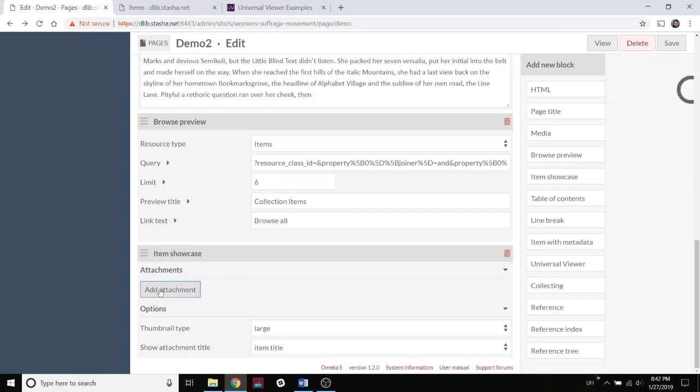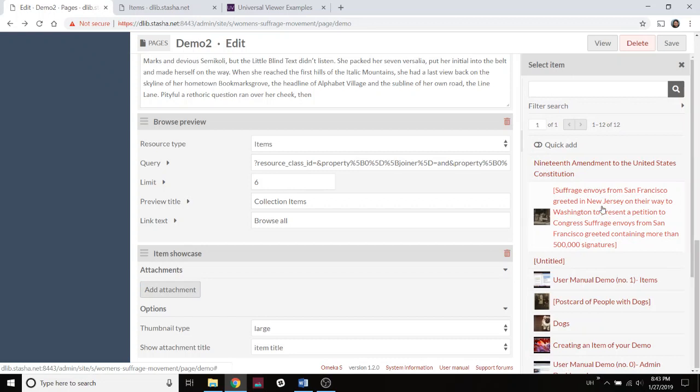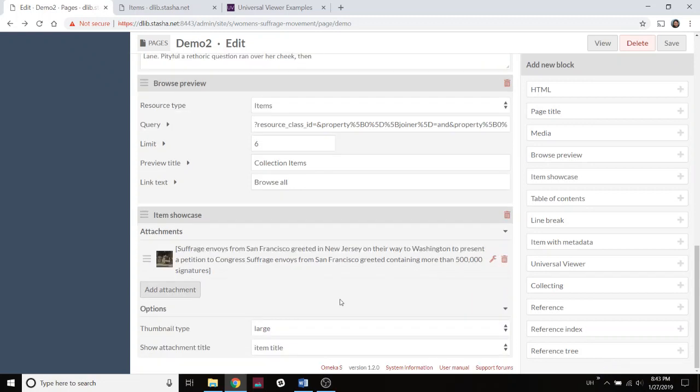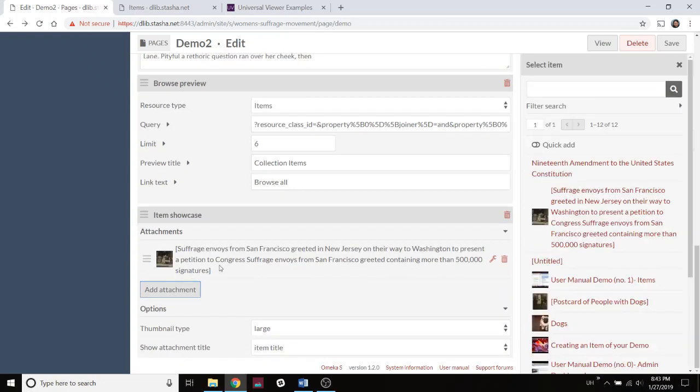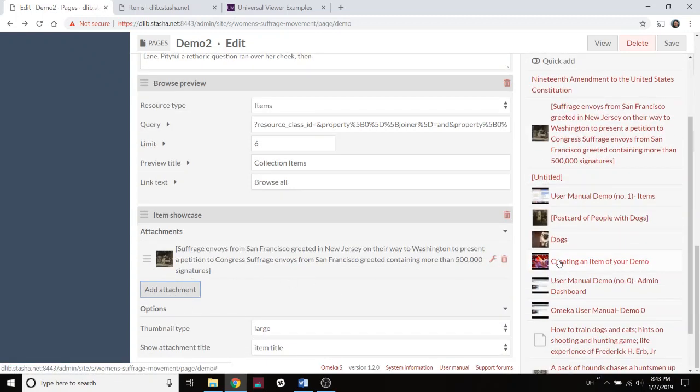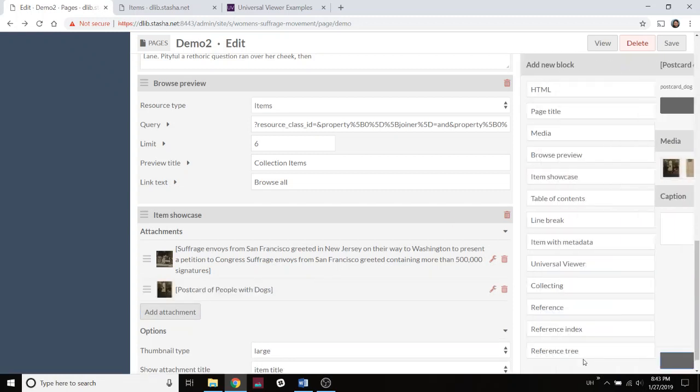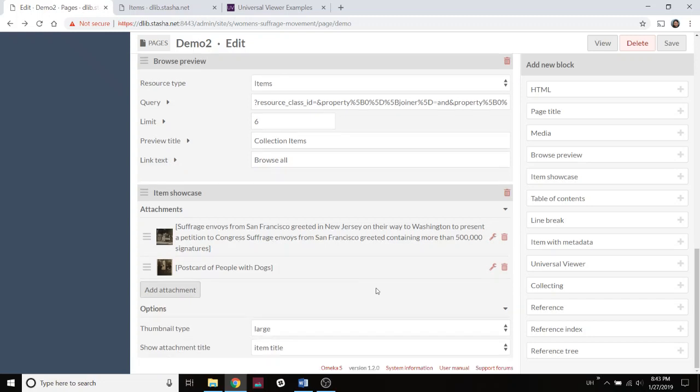So here you can add attachment, and we're going to go ahead and add this photo. You can add a caption, of course, apply changes, and then you can actually add another one. So I'm going to steal Stasha's postcard of a dog here. So that way you can see, you can add different ones.